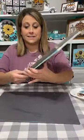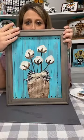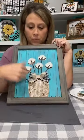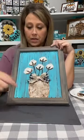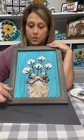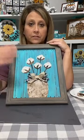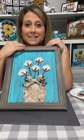So here it is. It stayed. Look how stinking cute. I just love it. And you could do a bow up here if you wanted to add something else. You could put those half bead split ball things all around the frame. There's so much you could do to this, and I'm sure y'all will when I see y'all in the group.